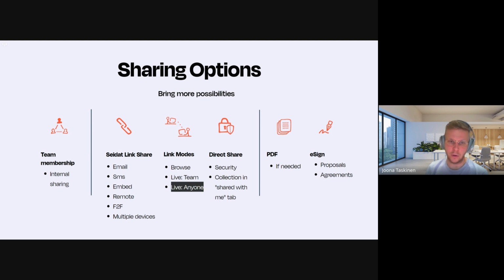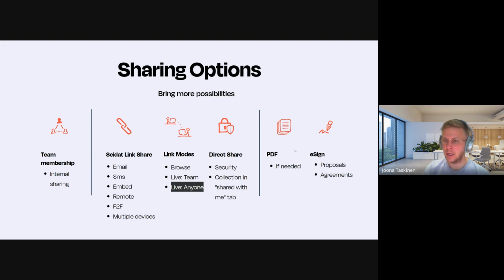They will log in for free, no strings attached, and then they can see all the materials that have been sent to them from you and from pretty much anyone who uses Seidat. This is maybe a bit more seldom used, mainly if you know that the client is using Seidat, then it makes more sense. But the easiest way is the link share for sure.